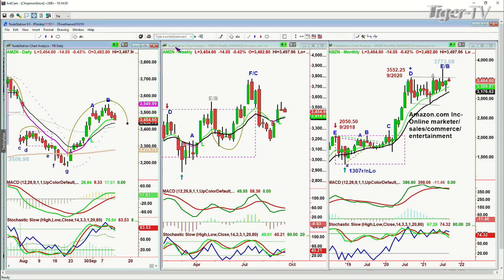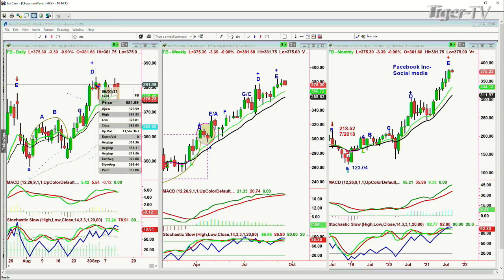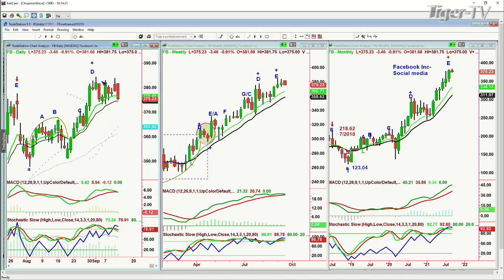Facebook is trading at peak D in the Chapman methodology — all-time high on September 1st at $384.33, trading now at $375.21. This is in the rectangle formation. I'm always wary at a high when you start making a rectangle formation, because you also have to draw in the potential for the H pattern right there. We're looking at the Dow up $1.15, S&P up $30.98. We'll be right back.